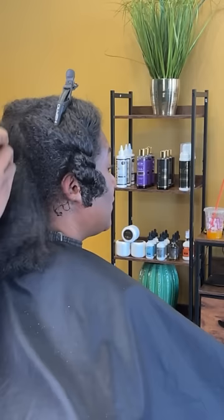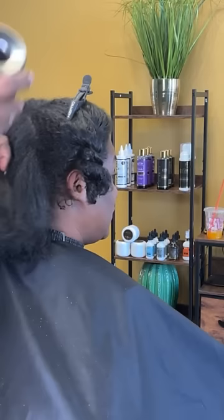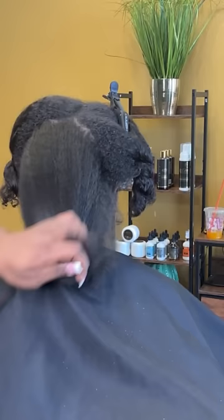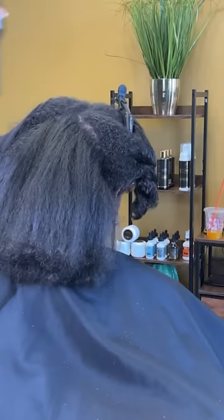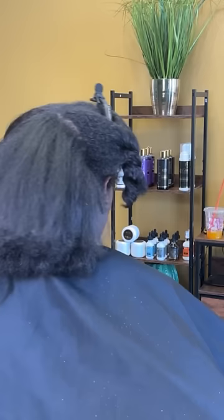You guys remember what I was saying about when you're taking dandruff off the scalp that it might still be in the hair? This is what I mean, because guess what? When I'm blow drying her, anything that's in her hair is going to flake off. So her hair is clean, her scalp is clean. If you don't get that dandruff off the scalp, it is going to stay where it is. It will never flake off. You cannot get it off once the hair is sopping wet. At this point, you'll still be trying to scratch flakes up. So if you do it the way that I do it, you will see a huge difference in your scalp and your hair. Your scalp will love you because you can feel the breeze on that head. I'm sure her scalp will be like, ooh, yes, Lord.